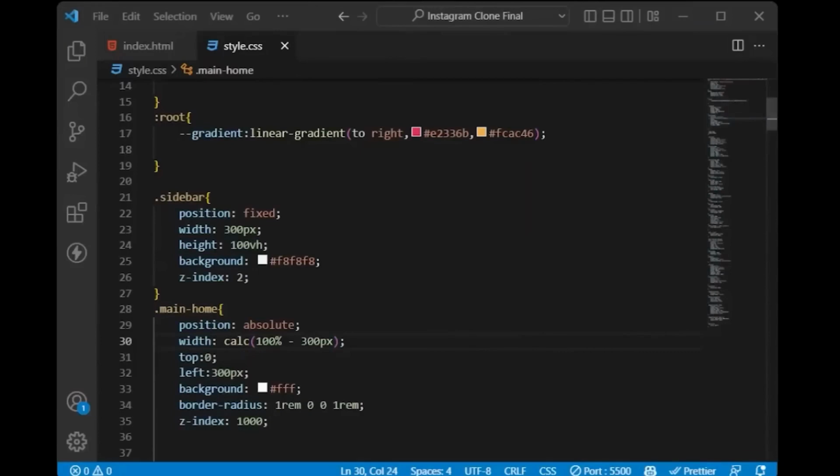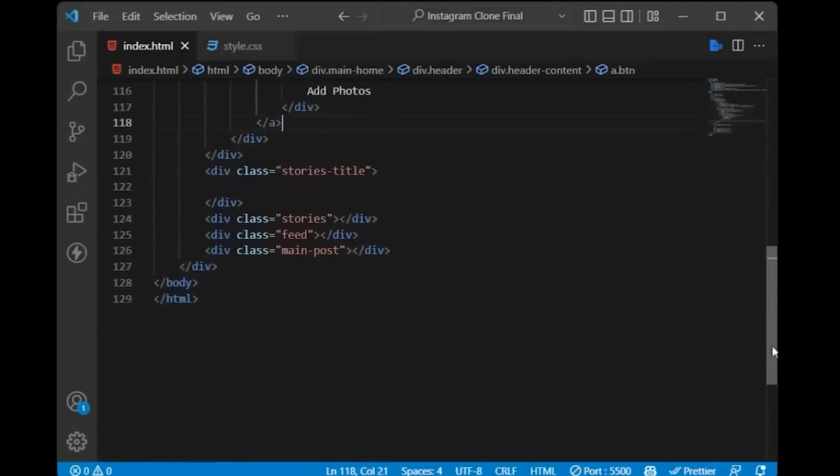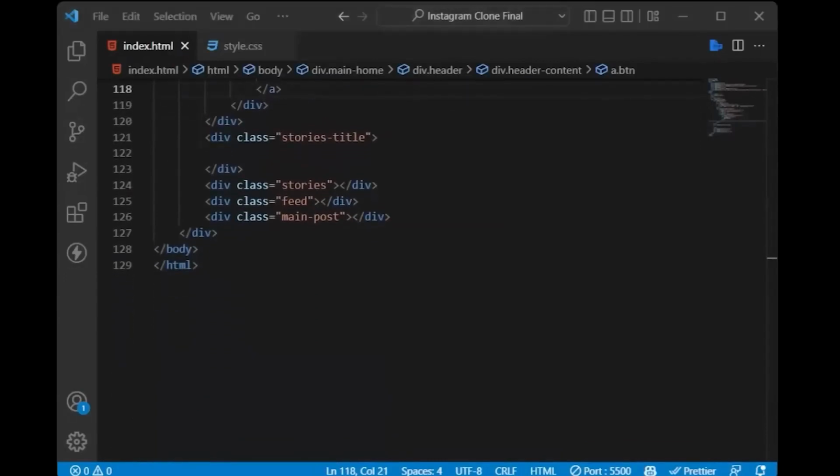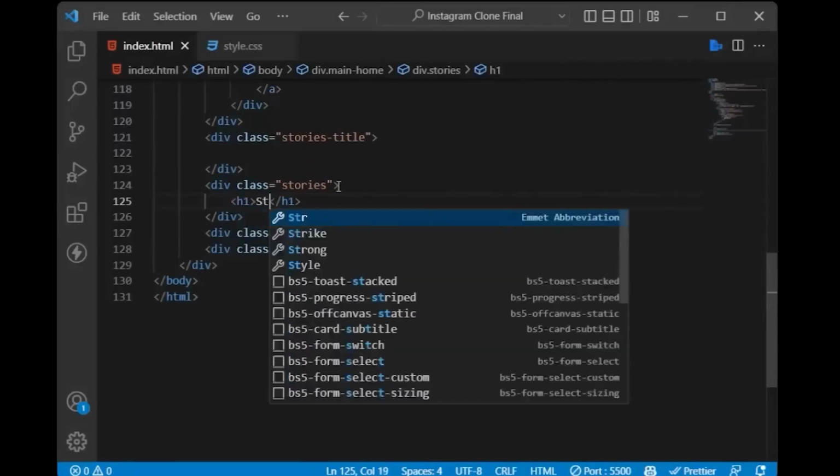Now let us design the story part. So now we have to work on these stories. So create an h1 inside this and type stories.